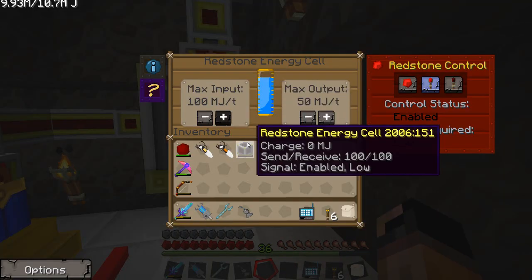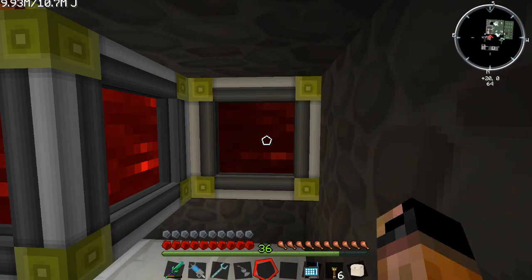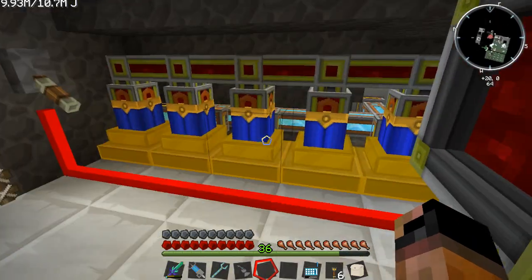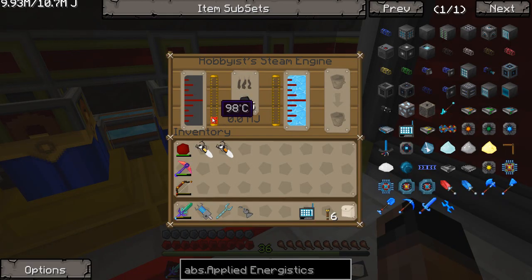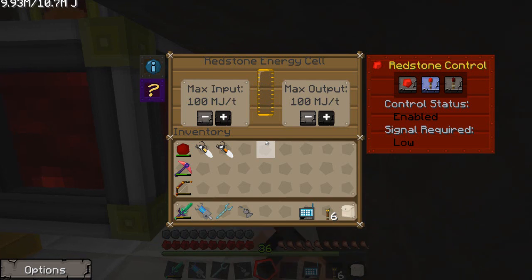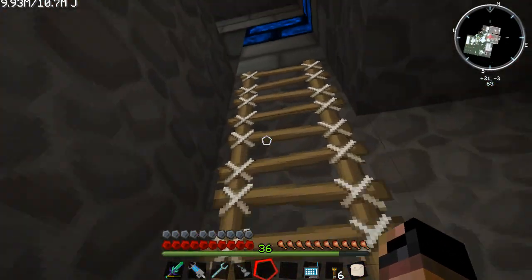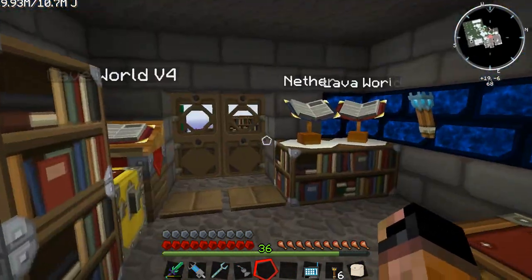So that's warming up. Put that guy there. Yep, that's connected. They're not pumping yet. It's just gonna take a second. Now there's one pumping. Yeah, there we go. So I'll start charging that up.